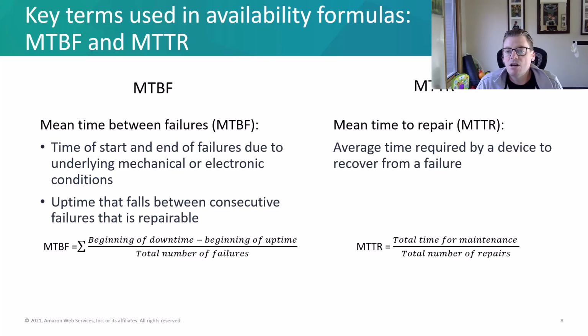And the MTTR is mean time to repair. It basically means how long does it take you to fix that failure once it's come into place. Now, if we stop and think about those from a data center perspective, it makes a lot of sense that we want to know how likely is this component part to fail, and then how long will it take us to fix it.